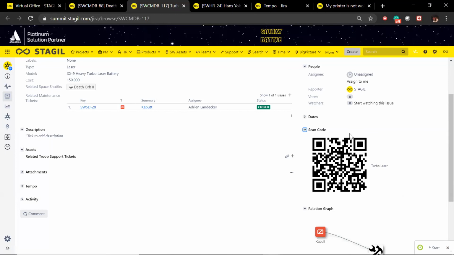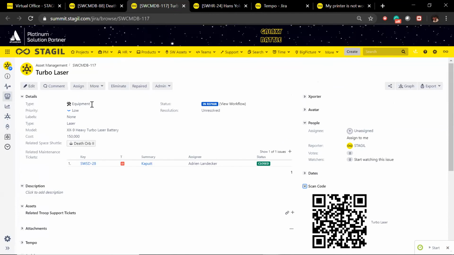For example, you could print this QR code and attach it to the laptop, so that the end user, in order to open the ticket related to this laptop, could just scan the QR code and be automatically redirected to the laptop's profile.